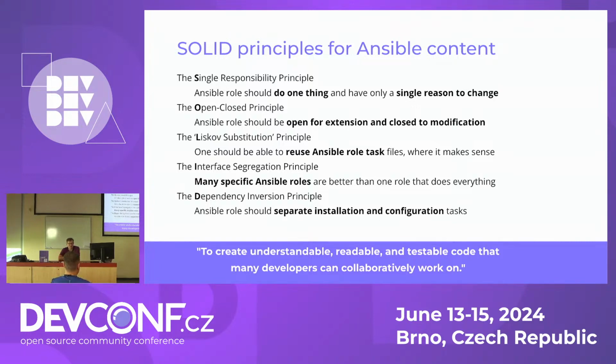And of course, in the last example, you can separate them in task files, you can separate them in different roles. There are different ways. All the ways I demonstrated are not the only ways to do that. And I believe that applying these principles to content you develop will allow you to create more readable, more testable content quickly, and this content might be reused much more.